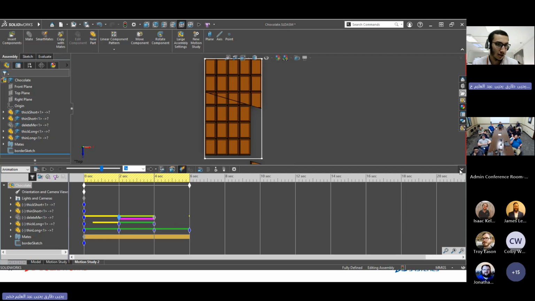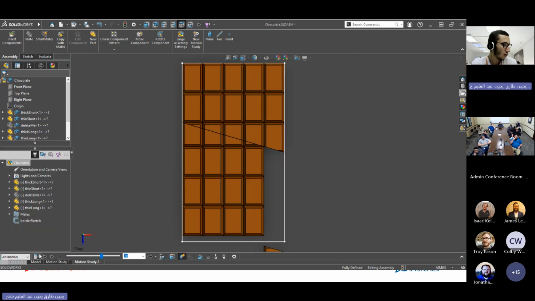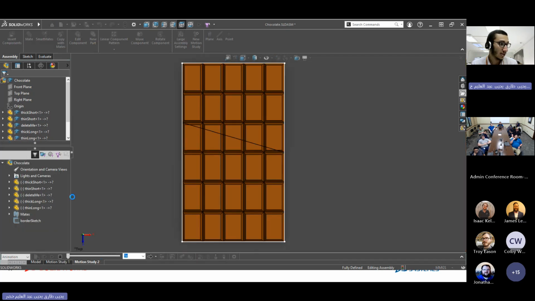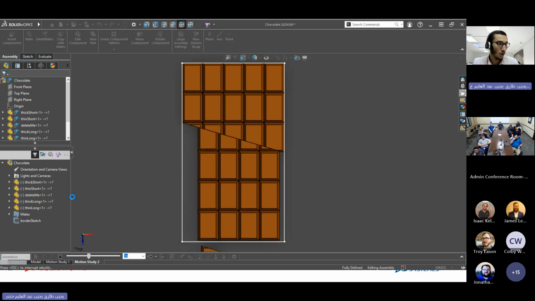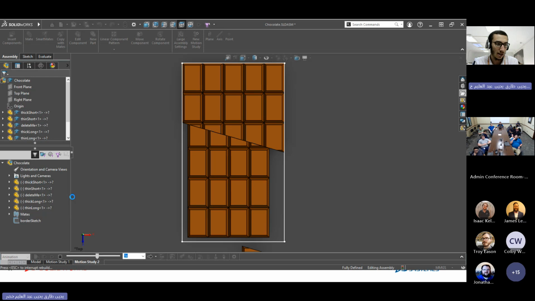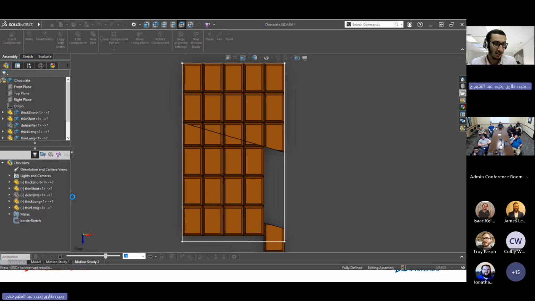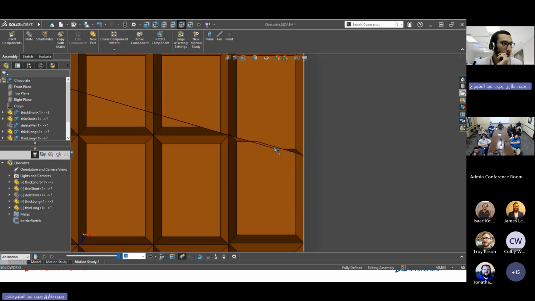You know what, let me just collapse this to make it a bit full screen. I can hit calculate. It's going to start from the very beginning. So this goes all the way down, and this is going to move to the left while this moves to the right. There's a component being hidden out of view, and then this comes back again, and I've got the animation ready.